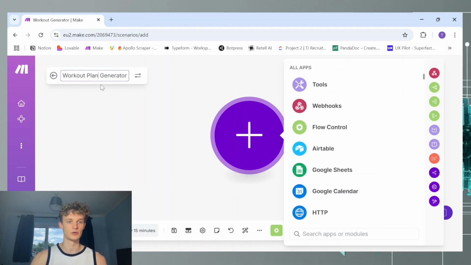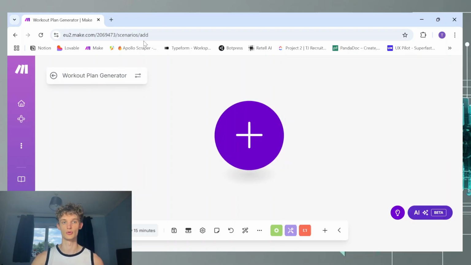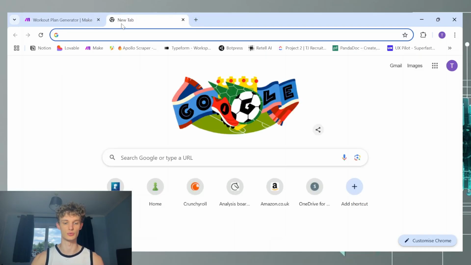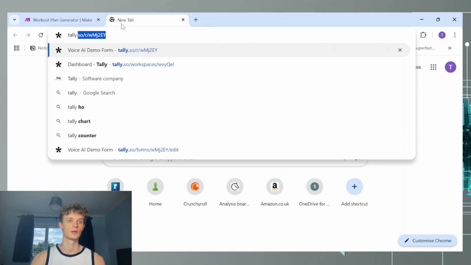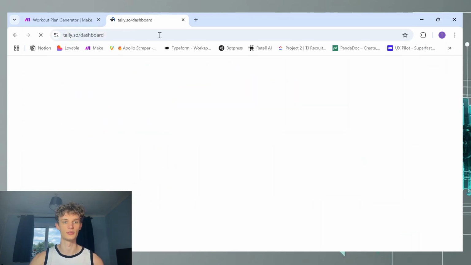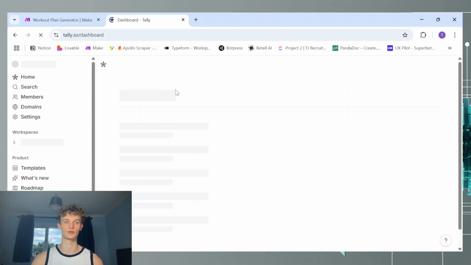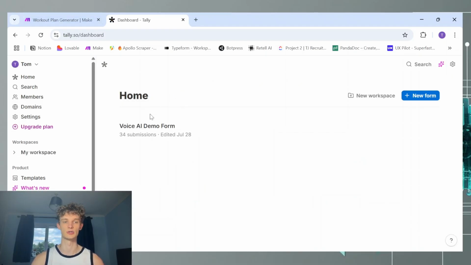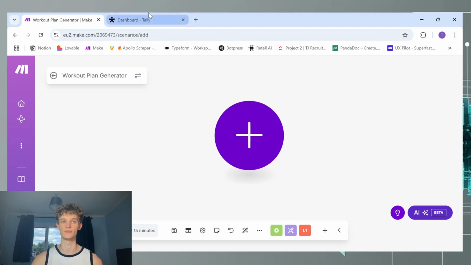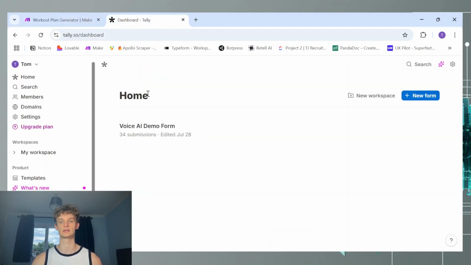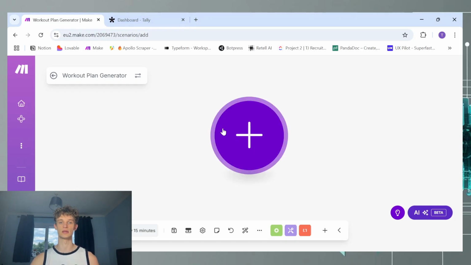or workout plan generator. And then we're also going to want to open up a website called tally.so. And this is for building out forms. So you could use another website, you could use something like Typeform or Google Forms or any type of form, but I'm just going to be using Tally since it's free and anyone can use it. And we're going to basically be creating a form in here. And then our form submission is going to go into our automation, into our make.com. So we get the results in here.